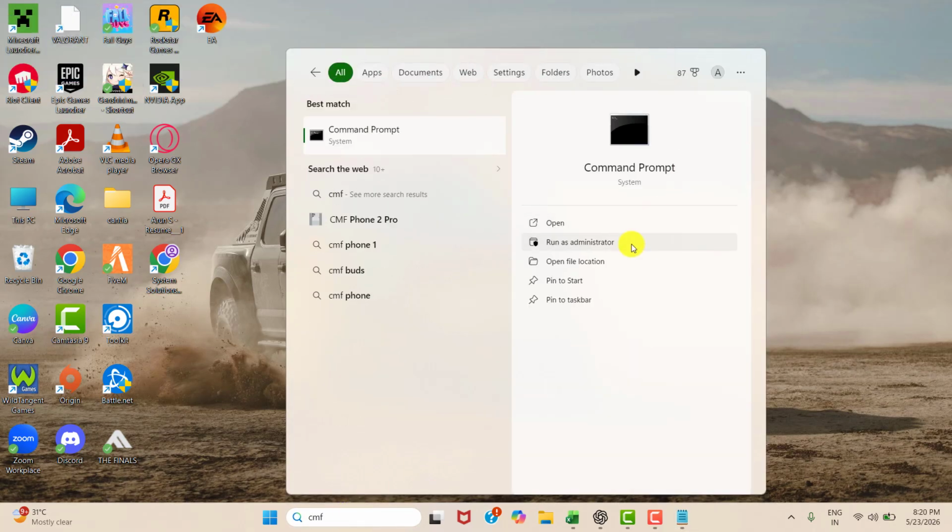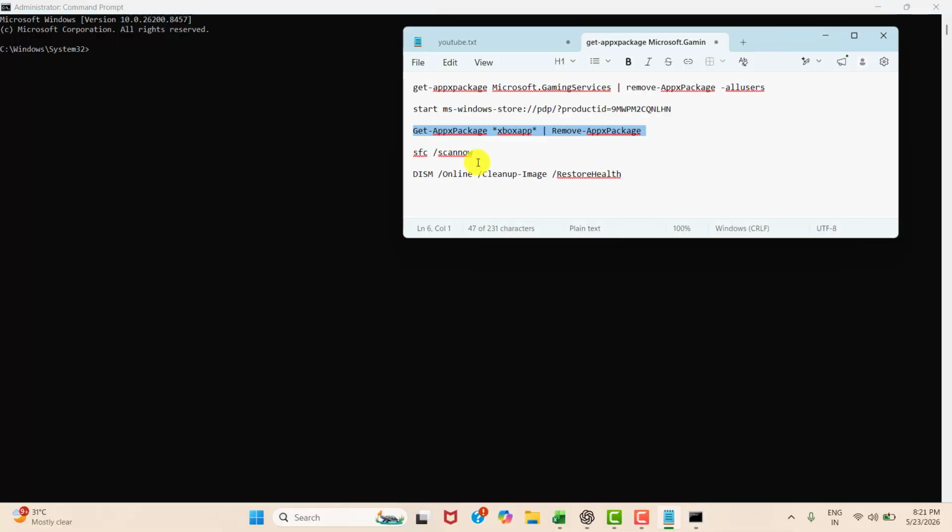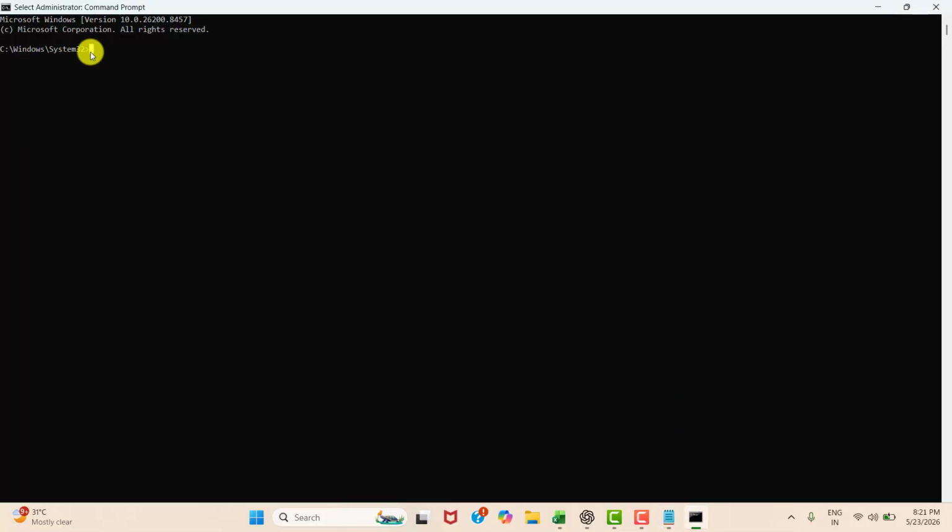And our seventh step is to repair the Windows system. For that, you need to enter into the command prompt in run as administrator mode, and please copy the prompt in the description and paste it over there. You should paste the prompt one by one, a single line, and have some patience to wait on it. It will take some time.